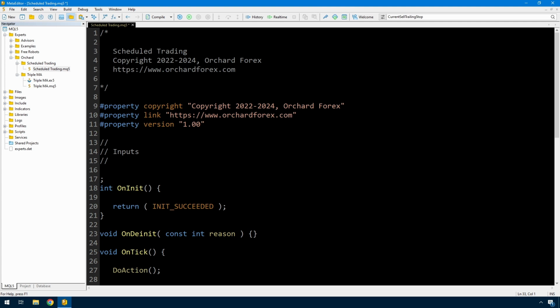So what I want to do is add to this something that will allow this DoAction to only be performed at specified times. The request was how to do something at a given time. I'm going to expand it a little bit because you might have multiple times. Maybe you want to do something just after the opening of the London session and just after New York Open. So you might have two inputs. So first, I'm going to have the inputs where I capture the times that you want this scheduled event to happen.